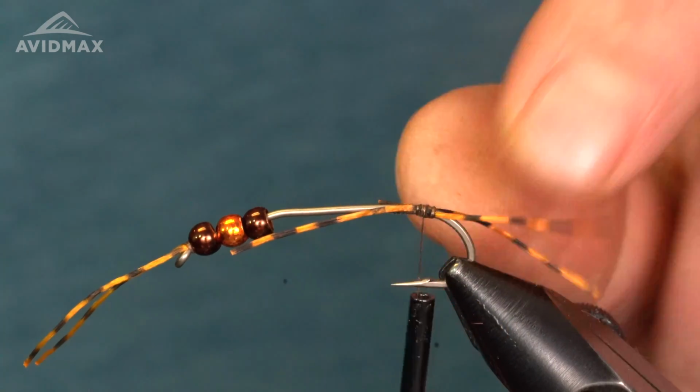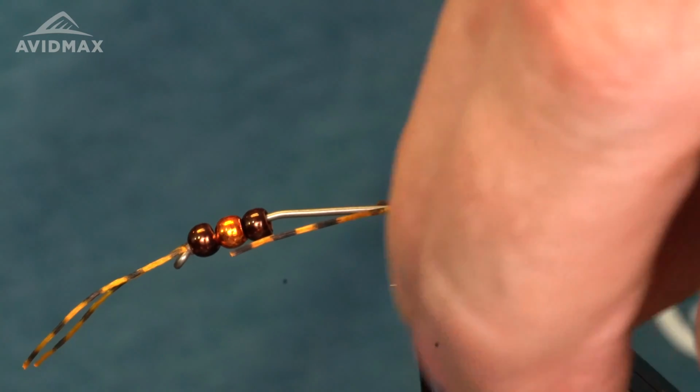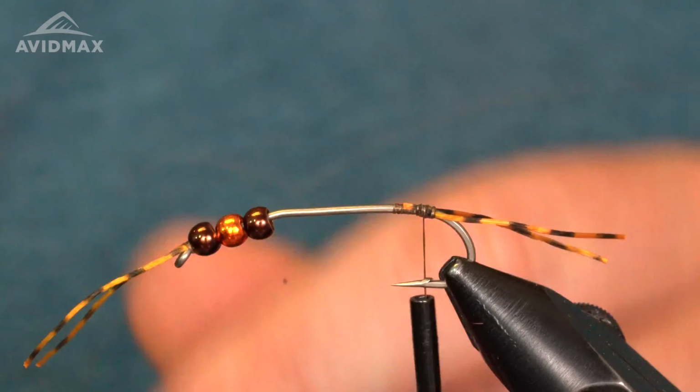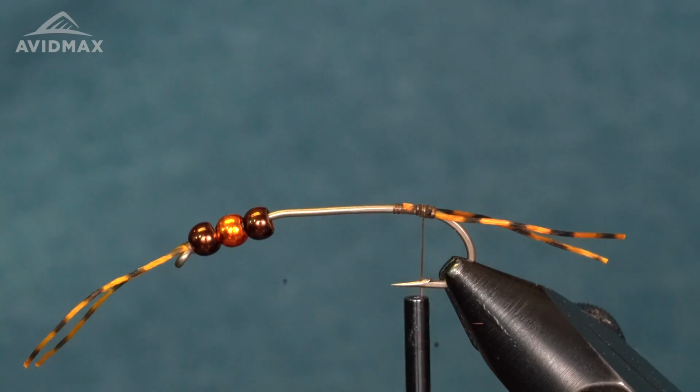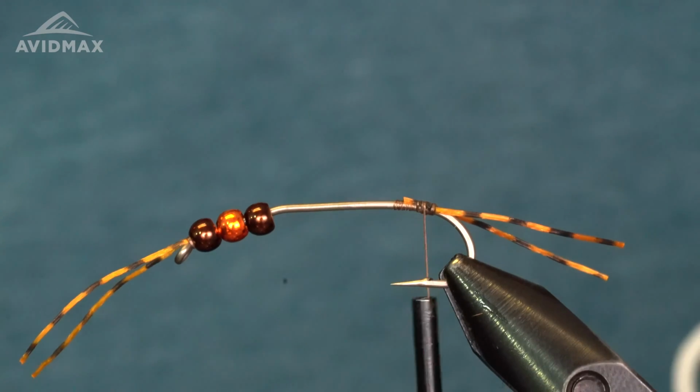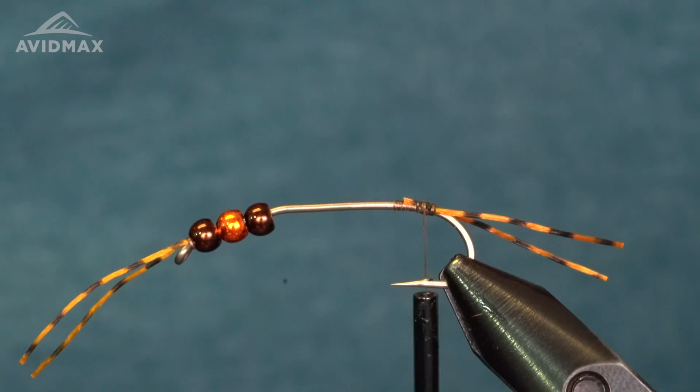Trim those down. Kind of the same size as the antenna, I think, is good. We can trim the ends. There's your tail. Okay, antennas, tails, in. Now we get to the fun part.